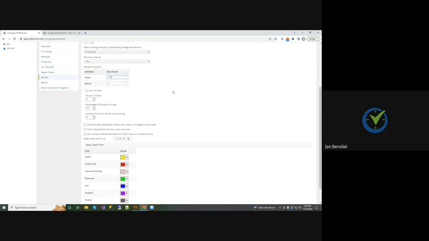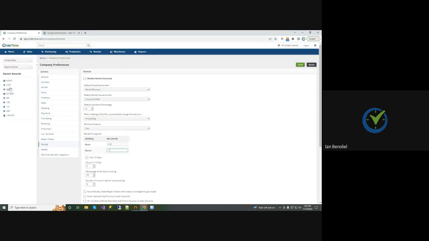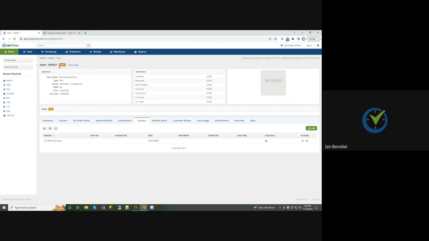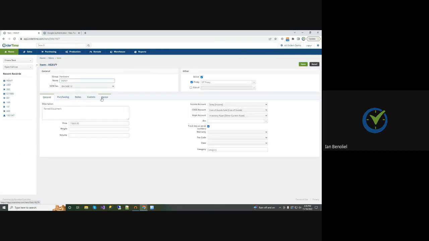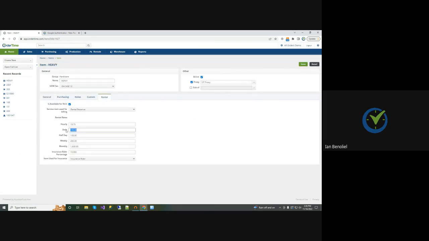I would use, in this case, 3.25, to multiply the daily rate, and I get my weekly rate. Same thing with the monthly. So when I'm in an item and I'm looking at the rentals, all I really have to change is the lowest common denominator, and everything else changes.